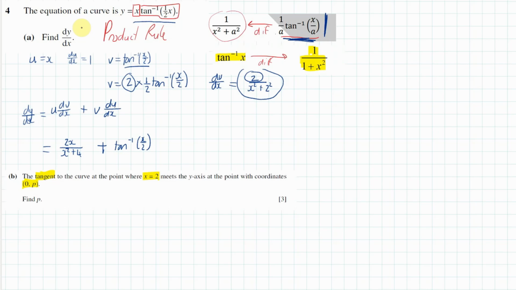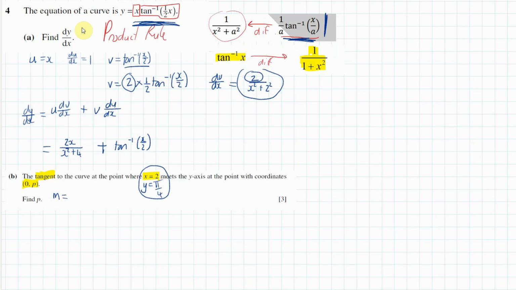Now, my first move is I'm going to find out what y equals on the curve when x is 2. So I'm going to plug my x equals 2 value up here to pull out a y value. So I'm going to go 2 times inverse tan, and make sure you're set to radians, 2 over 2, which is obviously inverse tan of 1, and I get for this y is equal to pi over 4. And now here are my coordinates, and now I'm going to find m.